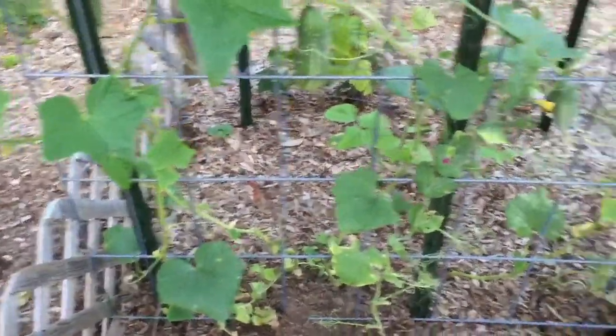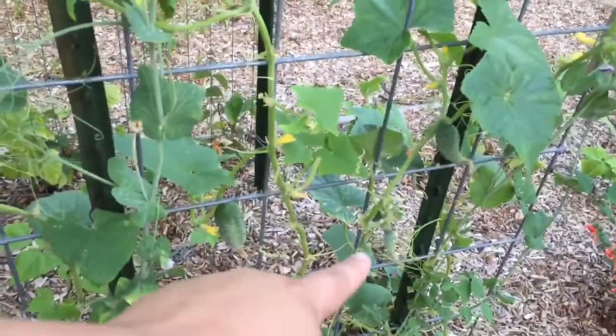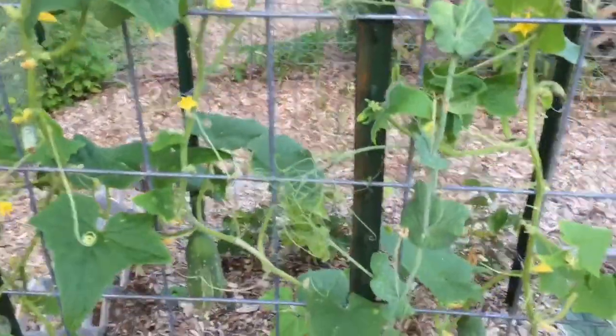So you'll also probably notice my cucumbers. They don't look as thick and luscious as you would think. I am trying something new this year, and I am heavily pruning my cucumbers. And it appears to be working. It has not affected the growth or the blooms or the fruit on my plants. So you'll see down at the bottom, the leaves are scarce. There's a nice cucumber, cucumber, cucumber, cucumber, cucumber. You can see all of the blooms. I did not know that you could prune your cucumbers until this year, and I tried it.